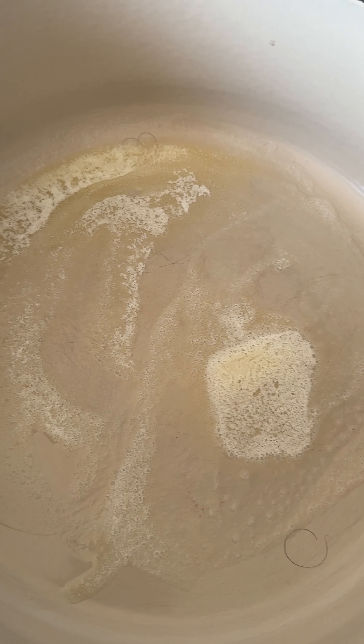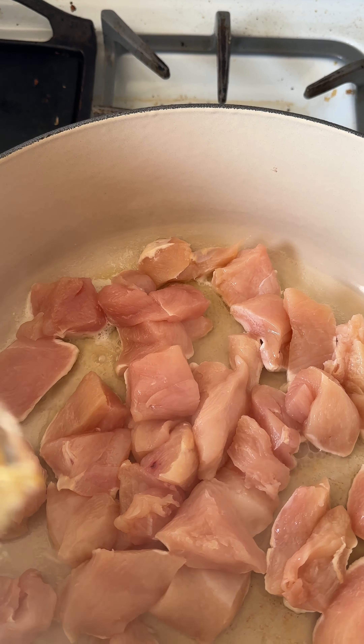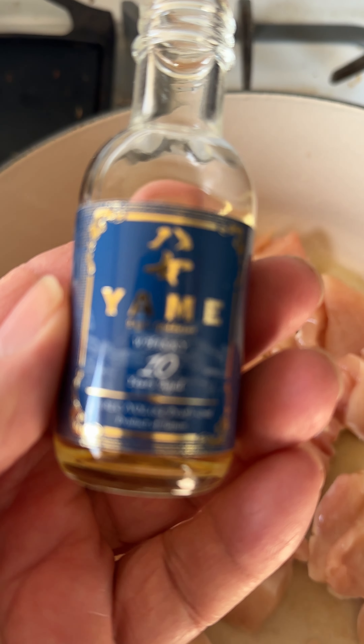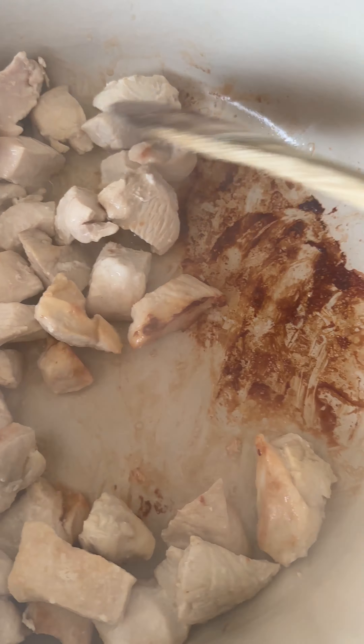Hey guys, Steve from Steve's Home Cooking. Tonight I'm going to do a dish that I saw on either TikTok or YouTube — I don't remember which one — but it's pasta and chicken. Would you eat that? We already added the noodles and some cheese on top, though I couldn't find the cheese grater so I just cut it up into tiny cubes.